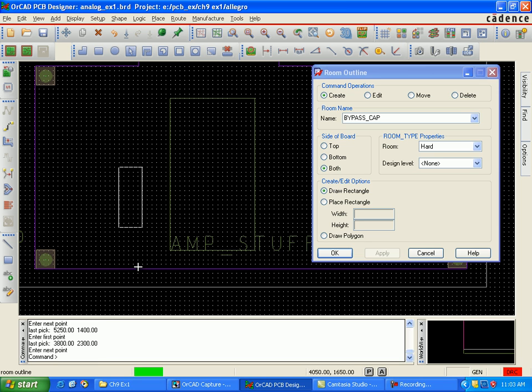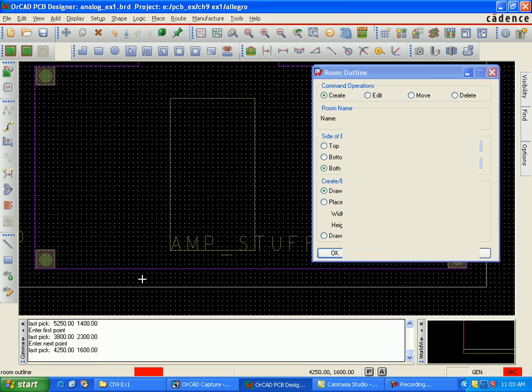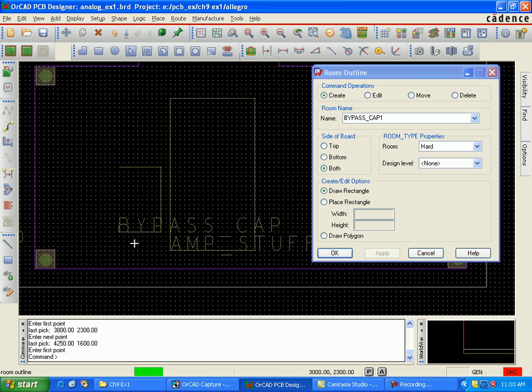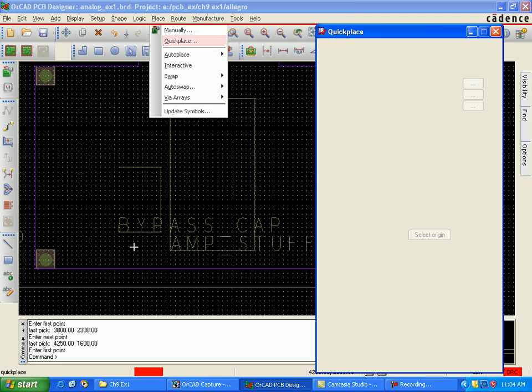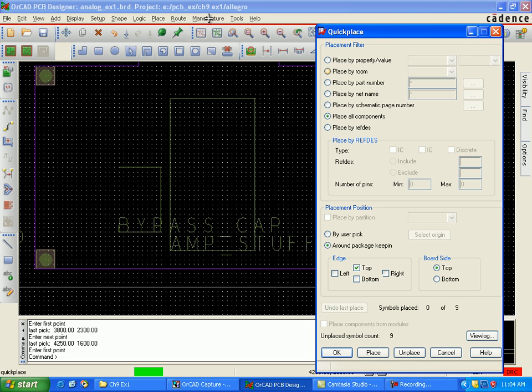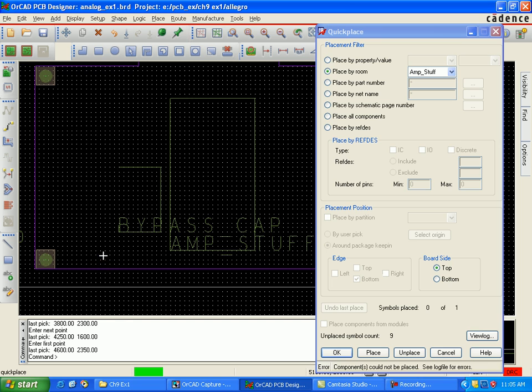Quick place all the components, placing them by the room. On all the rooms, go again in the amplifier stuff. These are the bypass capacitances.